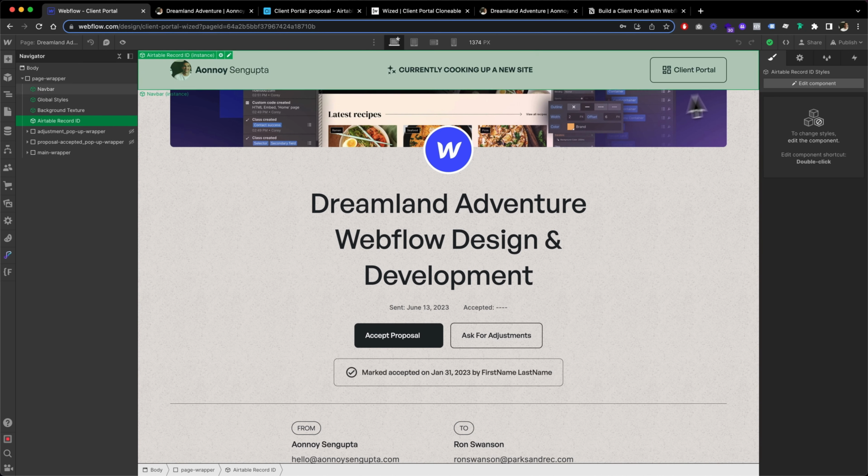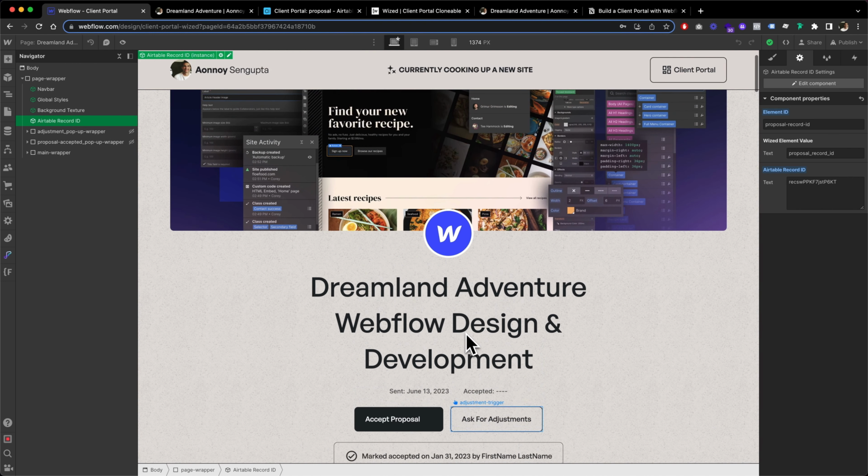If you were to click on this and go over to the settings cog here, you'll notice that you have the element ID, which is the element ID for the text element, and then you have your Wized attribute. So you can set the Wized attribute name straight from here, and more importantly, you need to have your Airtable record ID put into this. I'm going to head over to Airtable in a bit, but this is extremely crucial.